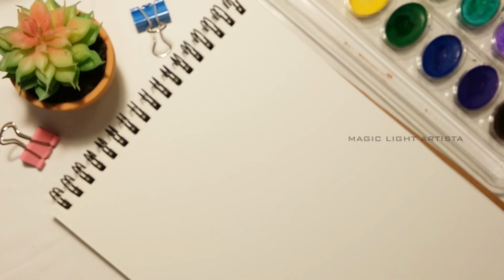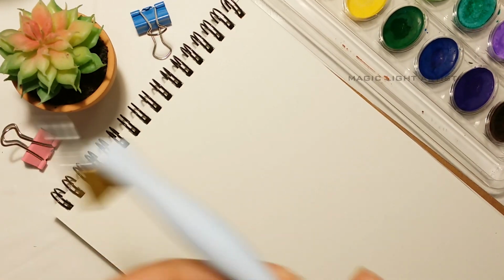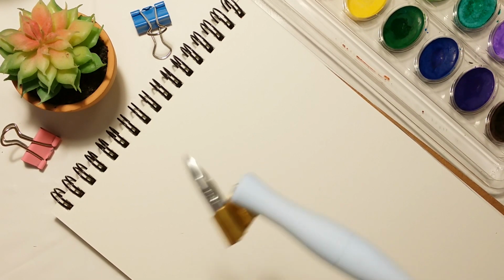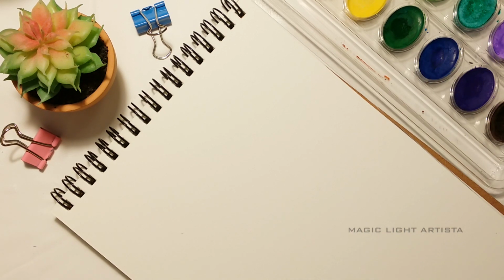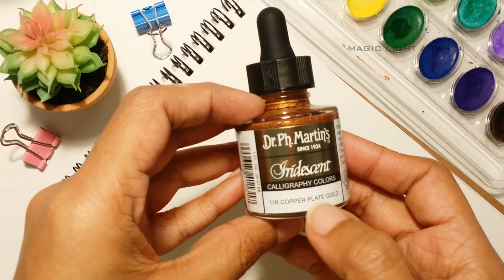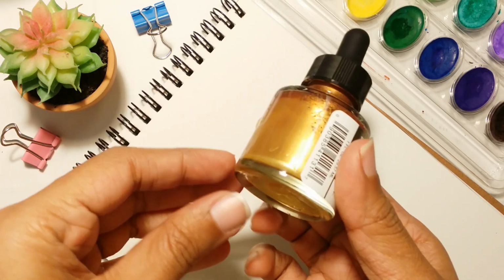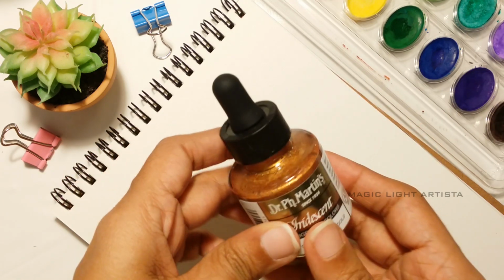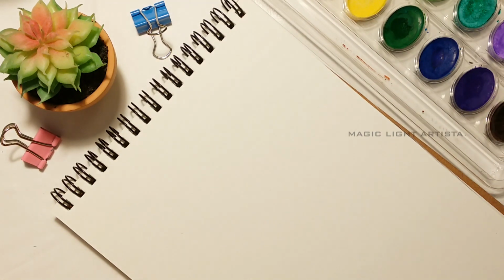And then for the writing, I'll be using a pointed pen with a Nikko G nib. Also, I'll be using Dr. Martens Iridescent Copper Plate Gold. That's the ink I'll be using to write the calligraphy writing.